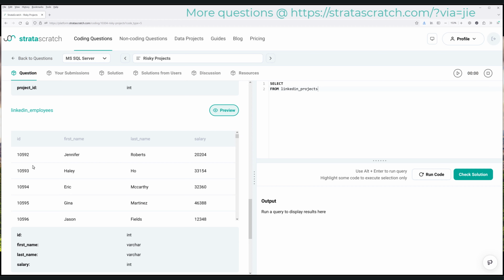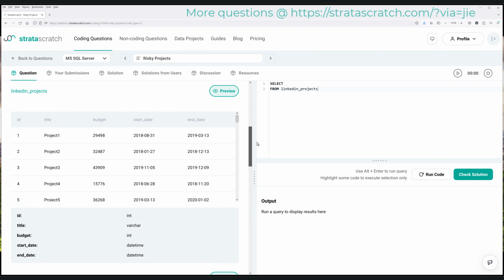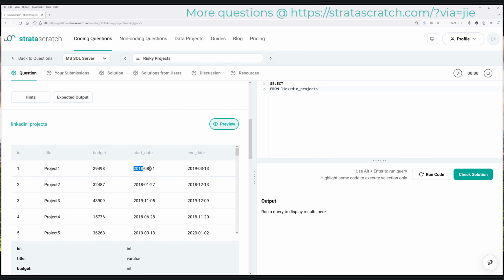So for example, let's say these two employees are assigned to project 1 and we're given a start date and the end date. Based on the days of duration of the project, we need to take the total employee salaries and prorate them based on the duration divided by 365 days. So let's do project as p.